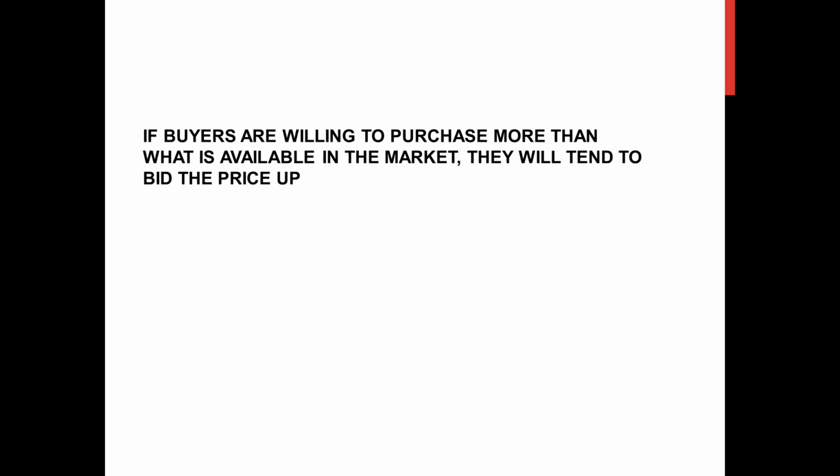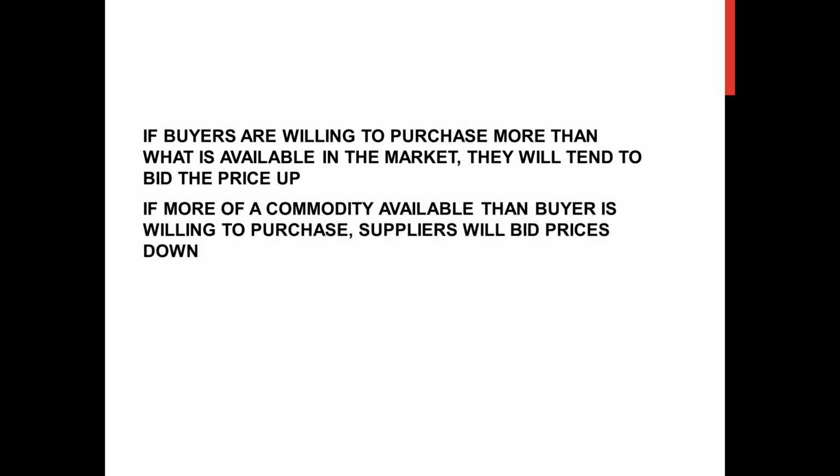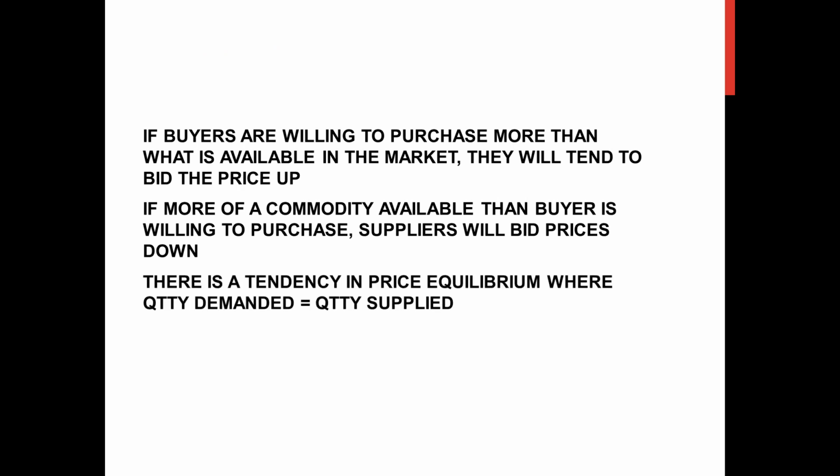So, if buyers are willing to purchase more than what is available in the market, they will tend to bid the price up. If more of a commodity is available than buyers are willing to purchase, suppliers will bid prices down. Kung napakaraming supply, of course, patawad, no? Hihingi yan ng tawad. There is a tendency in price equilibrium where quantity demanded is equal to quantity supplied.